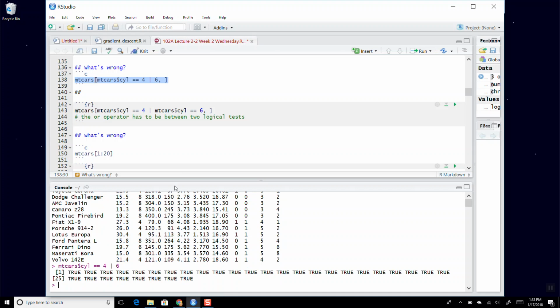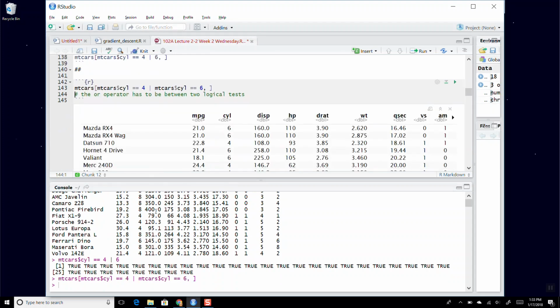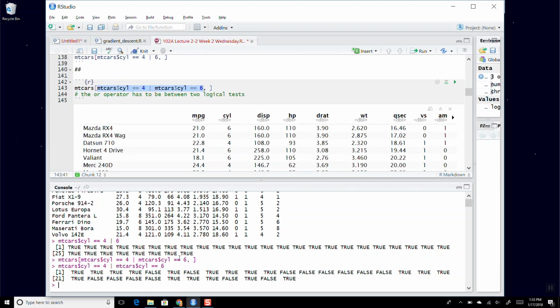That's the problem. So what we actually want is where the cylinders are 4 or the cylinders are 6, because now this will be trues or falses, and then the OR operator gives me the right result.